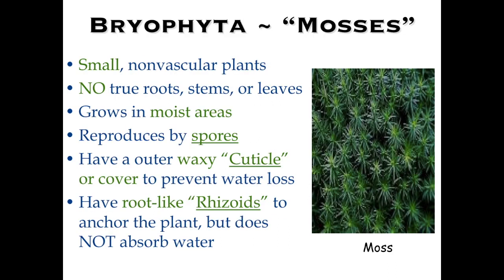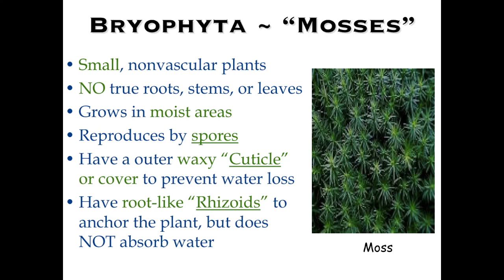Now, mosses are small non-vascular plants. They can absorb the water. They're usually in very moist environments in which they're dependent on that water to pass it from cell to cell. There are no true roots. They have more of something like a holdfast called a rhizoid. They don't really have true stems or leaves either. They do have something called a waxy cuticle. A cuticle is a waxy outside protective covering.